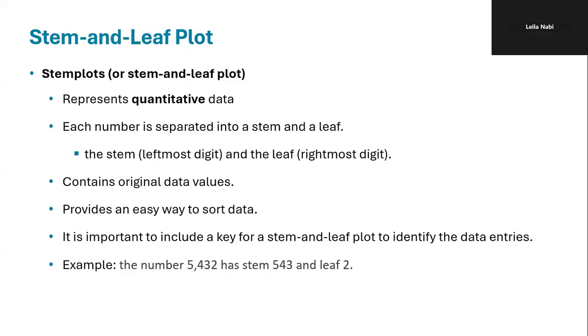The first graph that we want to talk about is called the stem and leaf plot, or stem plot. A stem and leaf plot is used for quantitative data. That means the data that we collect are just numbers, because we want to put some part of the numbers into a stem and some part into leaves. We usually put the leftmost digit of the number for the stem and the rightmost digit for the leaf.